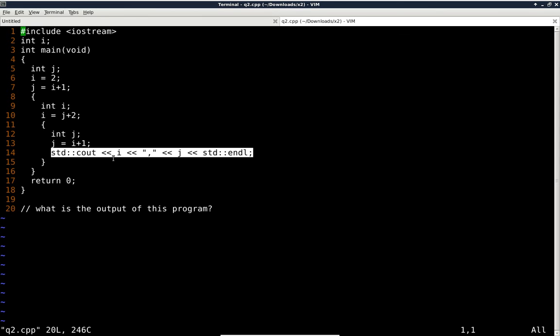Okay. Are there any questions about this one? Yep. So for the j, I mean for which the j? For the I on line 13. On line 13. Yeah, for the I, it always refers to the one on top, the closest before one. Okay, the closest one. Thank you. So this I refers to the closest one. It cannot see the global one because we have one that is declared on line 9, which is a scope that is closer to the current scope than the global scope.